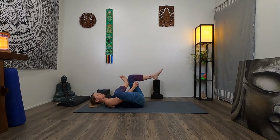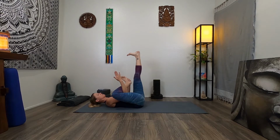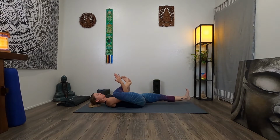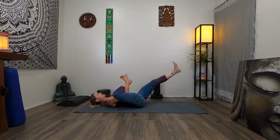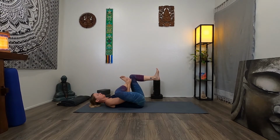Now, this is our pose, but if you need to make changes like straightening the left leg or lowering it down if you chose that reclined pigeon, these are also nice options. It was a fast 2.5 minutes. So if you made changes, come back to that original thread the needle.